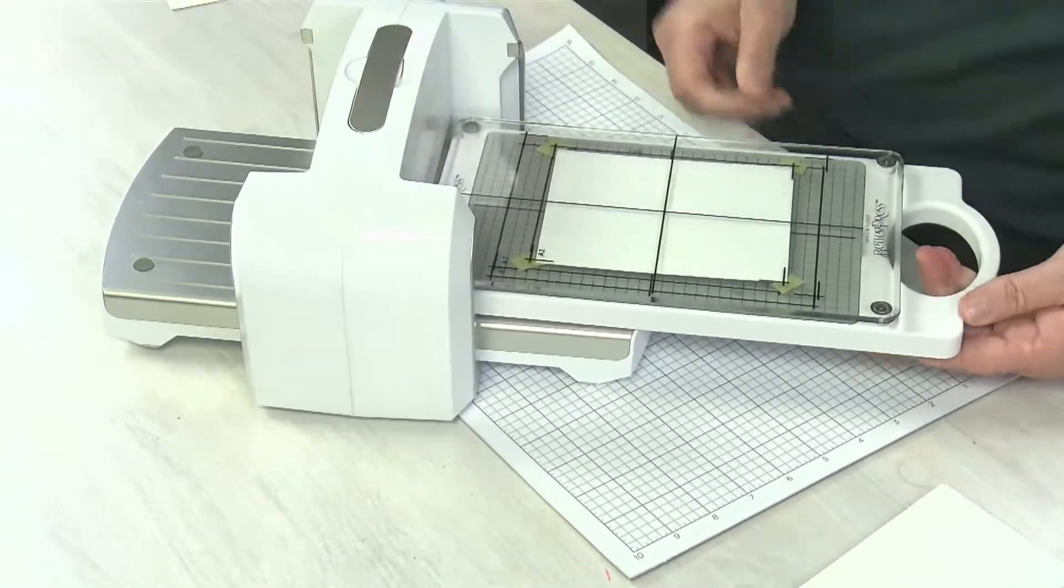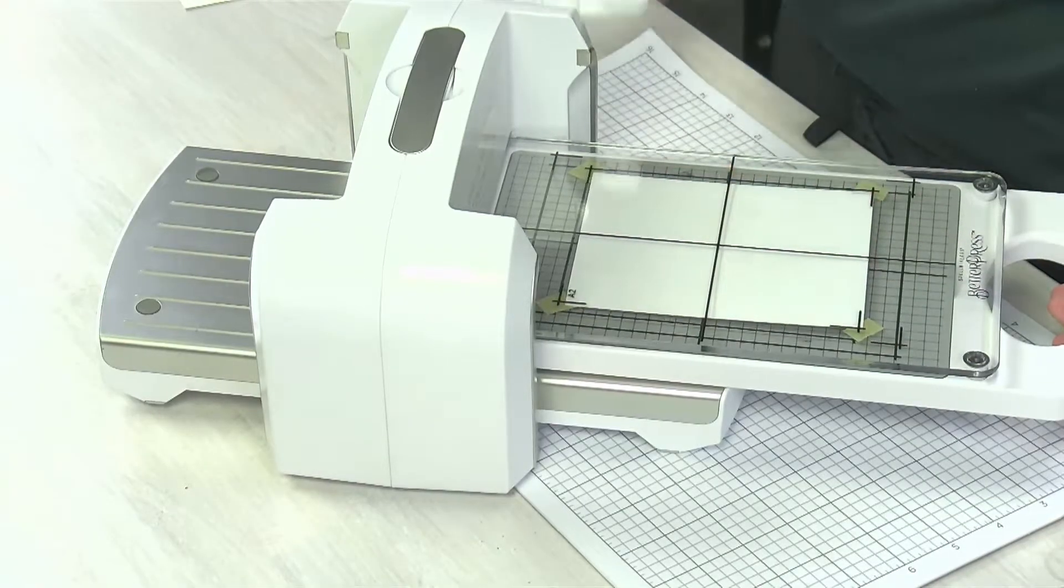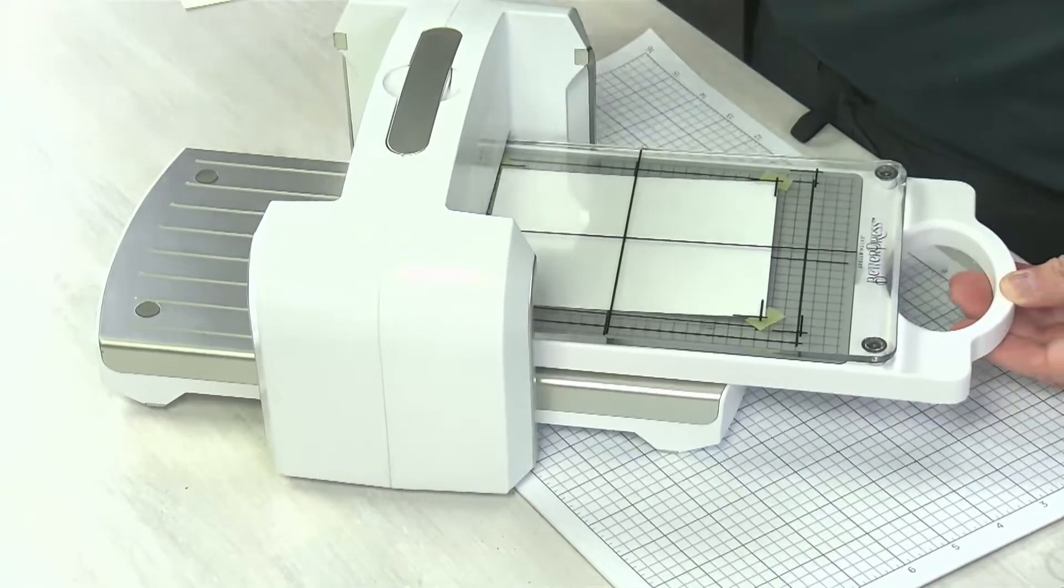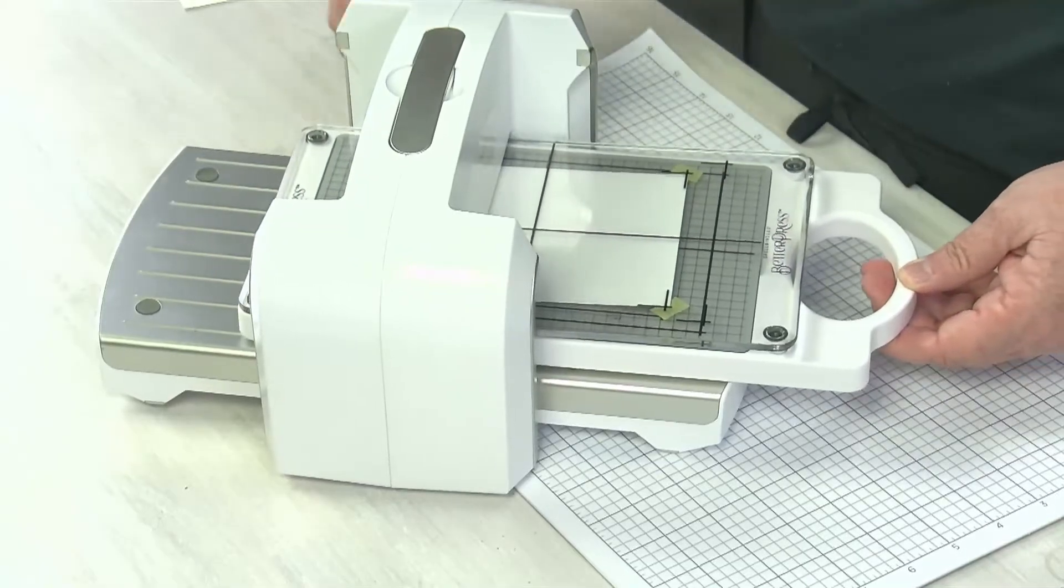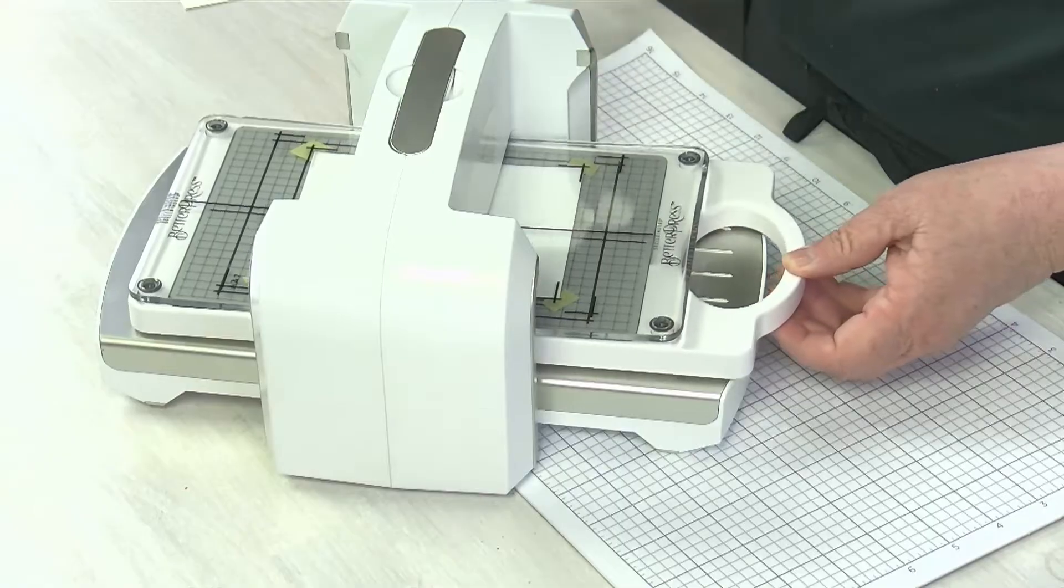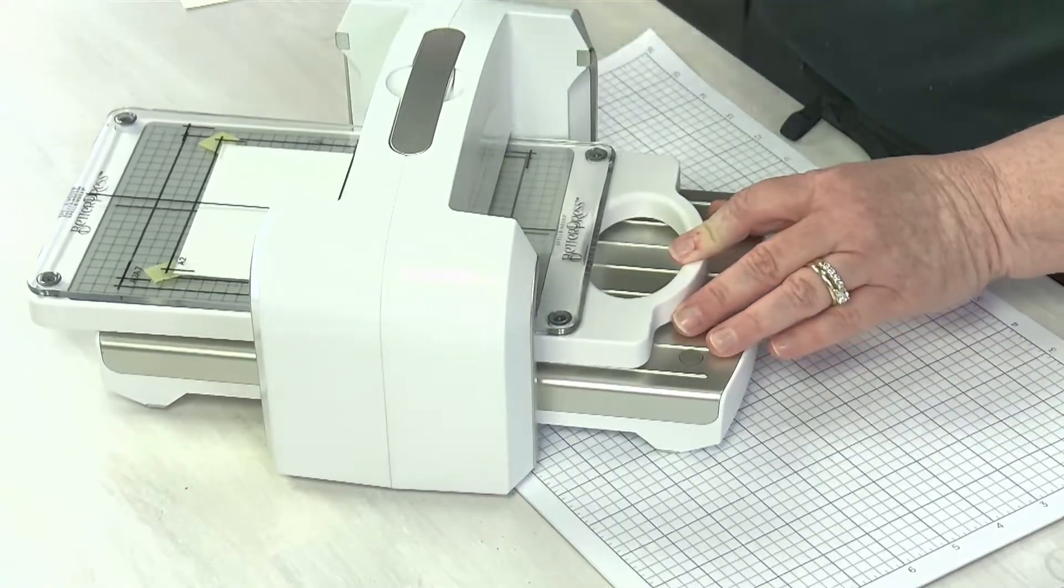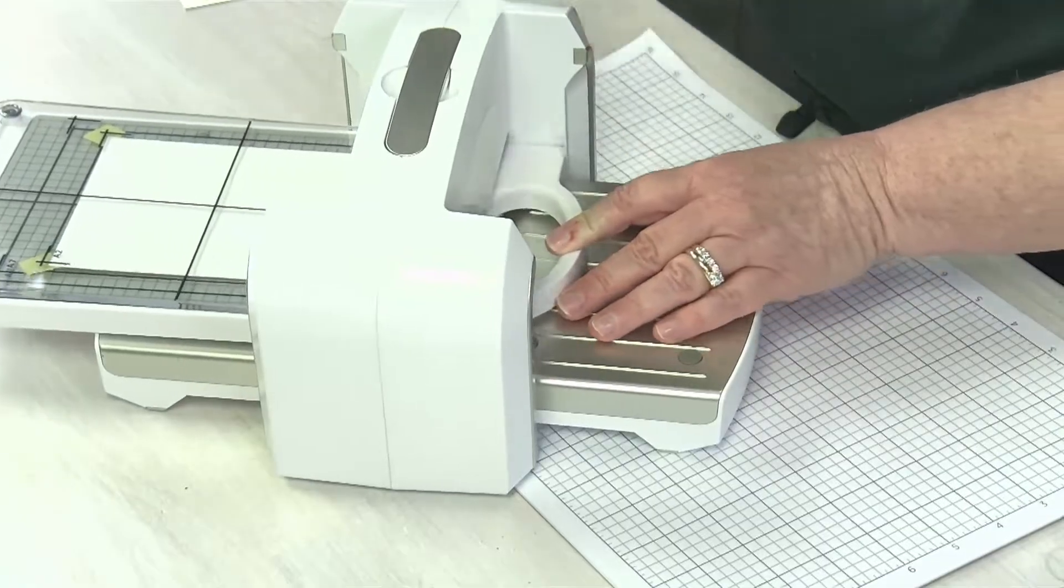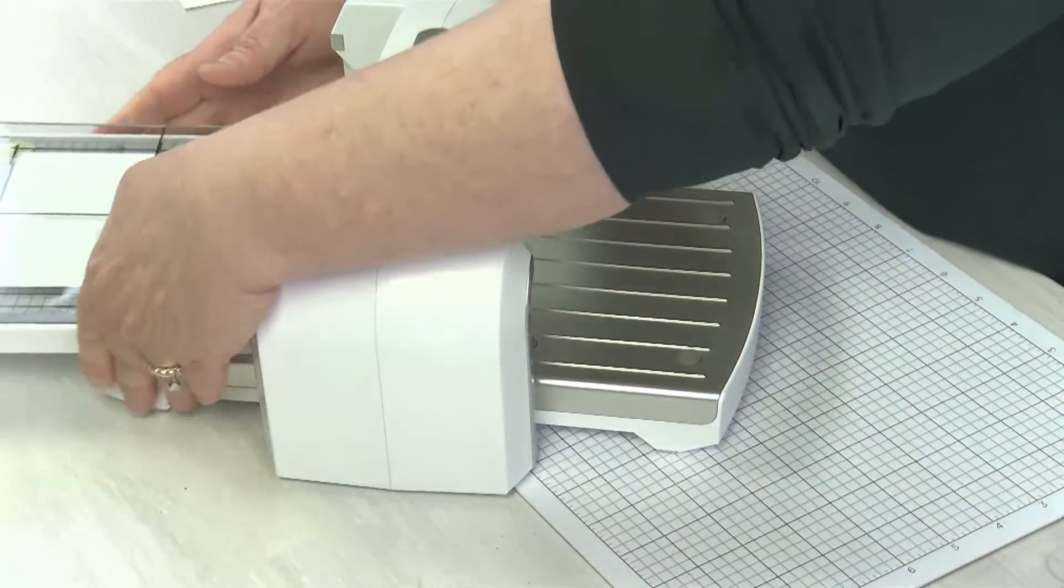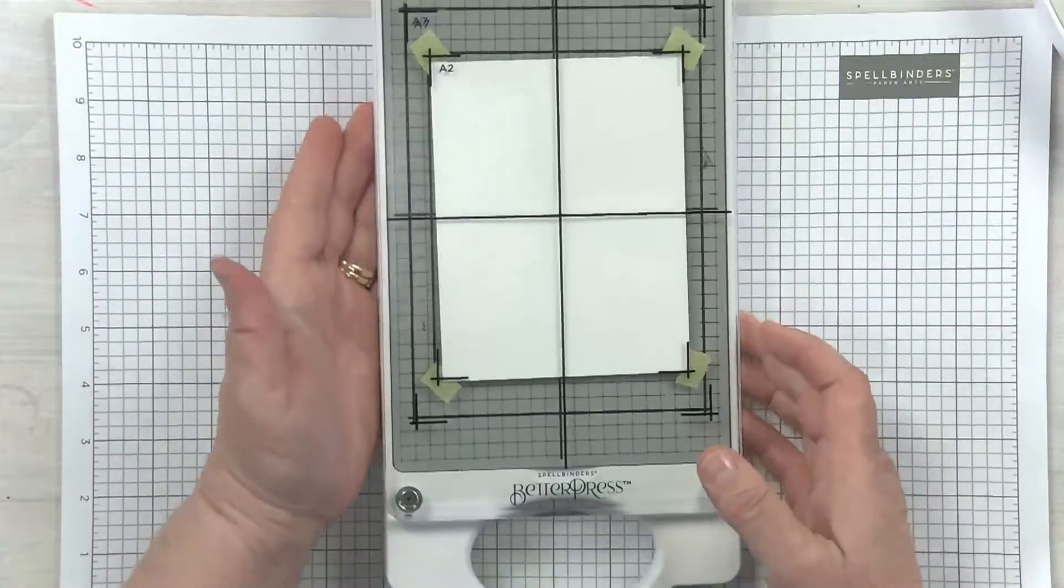I'll move it over a little bit more. As I use the handle to guide through, I don't want to push down on the platen. This is actually easier than die cutting as far as pressure. It probably feels similar to our Glimmer Hot Foil system. Just bring the chase right through and you don't need to run it through twice or anything like that.